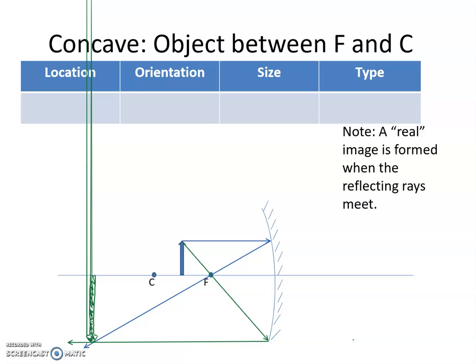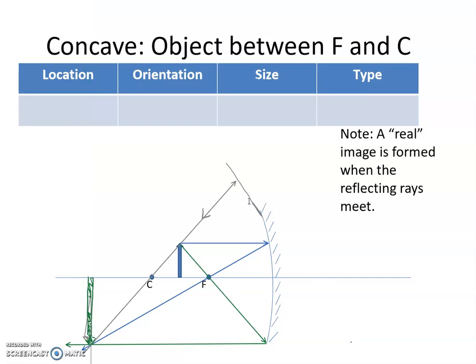So we're going to line it up with C and then have it reflect back towards C. You can see for that last line, I've extended my mirror, lined the ray up with the C and the top of the object, and it's reflecting back on itself, and it's meeting up with the other two reflected rays right there. So that's my image formed inverted and further away and larger.